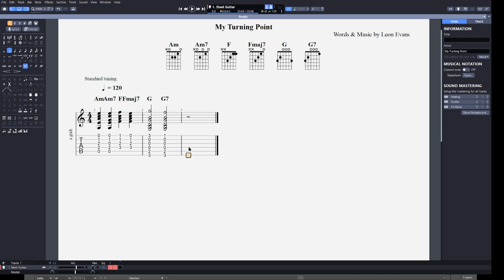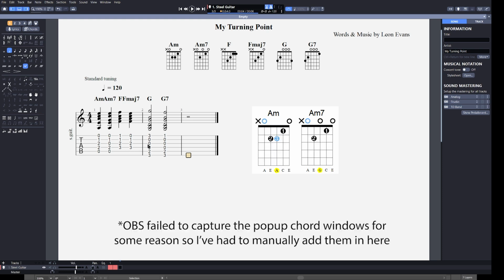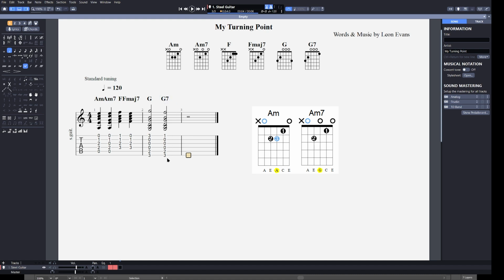So this is Guitar Pro, and I've set up an A minor chord, an A minor 7, an F major 7, a G, and a G dominant 7, or a G7 with a dominant 7. So as you can see, the A minor, the octave is that note there.